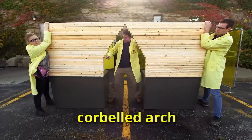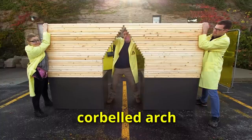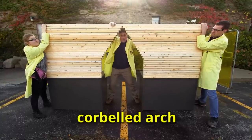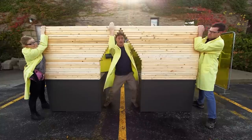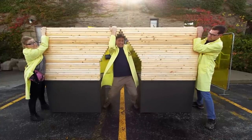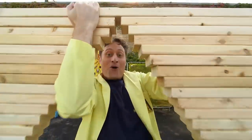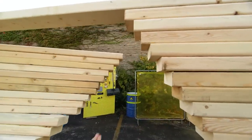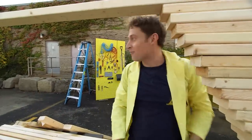We went straight up until we got to these layers, and they got a little bit closer and closer to the middle until the last piece is one big solid piece. And if we built this right, it should be strong enough to hold me up. Yeah! Science! Woo-hoo! Well, it held me up for a minute, didn't it?